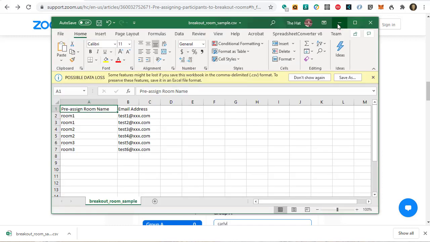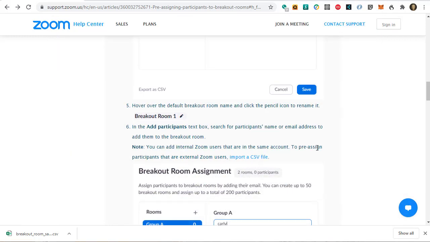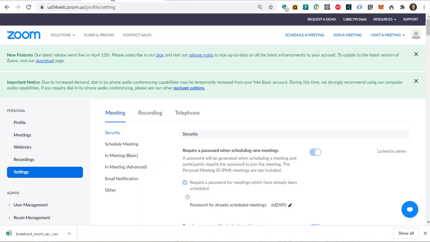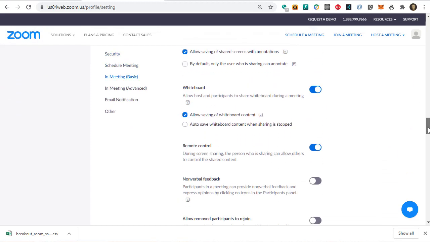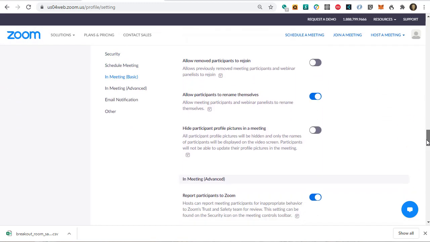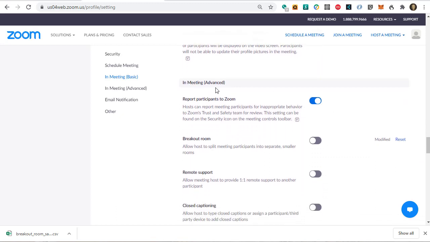So once you've got that file done ahead of time, what you need to do is go to your Zoom, and once you've logged in to your back office, the first thing you need to do is go to Settings in Zoom and scroll down a little over halfway through the system. You're going to find a section about advanced meetings, right after the whiteboard section, in Meeting Advanced.